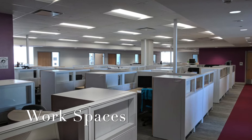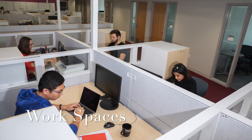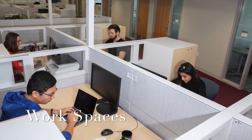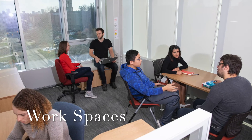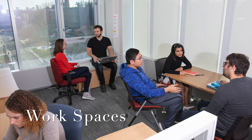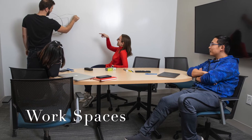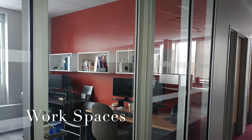Located on the fourth, fifth, and sixth floors are our workspaces and cubicle areas. These workspaces are designed to promote and foster an open collaborative environment for students, trainees, and faculty members. These floors also host a variety of meeting rooms with video conferencing capabilities and whiteboard walls for brainstorming sessions. There are also hoteling offices for visiting scholars and a variety of other meeting spaces.